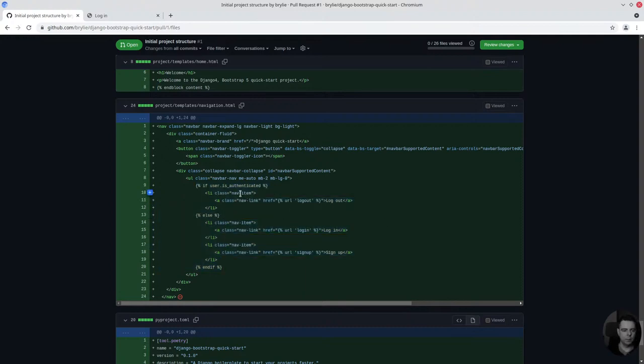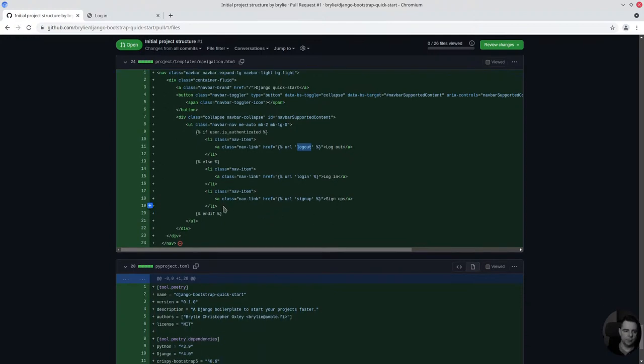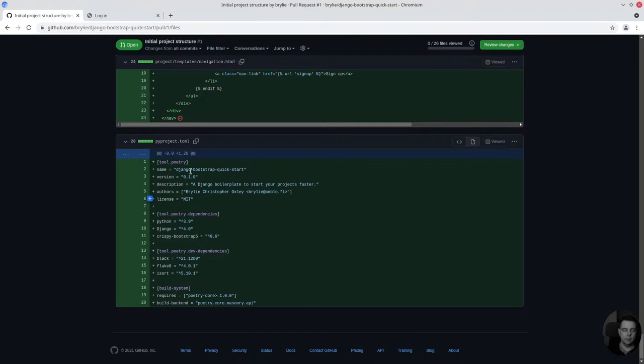But essentially in the case they're authenticated, we created a logout button that uses the default Django logout URL and redirects you to the homepage. There's no real page that renders there. It's just a view that redirects and clears your authentication token, I suppose. But in the case you're not authenticated, we want to give options to log in or sign up, and those are named URLs.